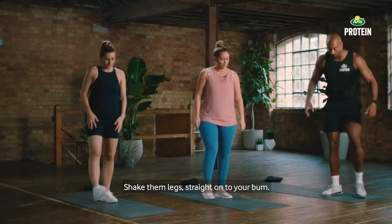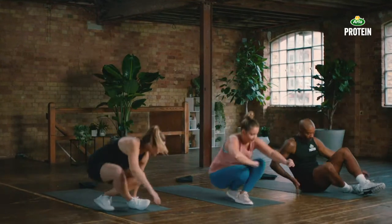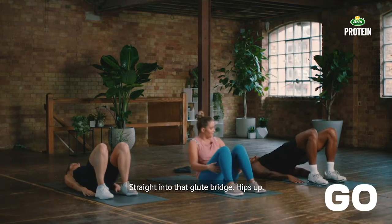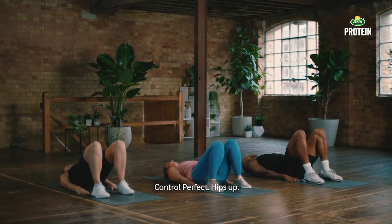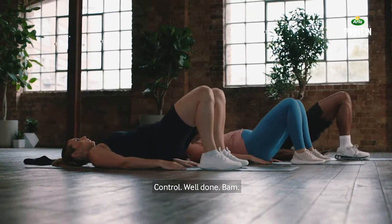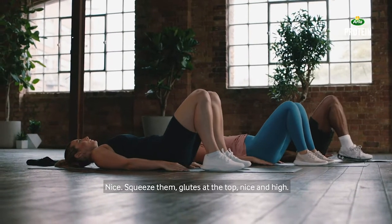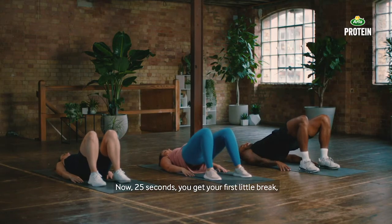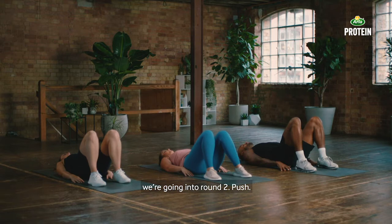Shake them legs straight onto your bum. Lie down. Bring your heels in. Touch the heels. Straight into that glute bridge. Hips up. Control. Perfect. Hips up. Control. Well done. Nice, squeeze them glutes at the top, nice and high. Now, 25 seconds, you get your first little break, we're going to round two.